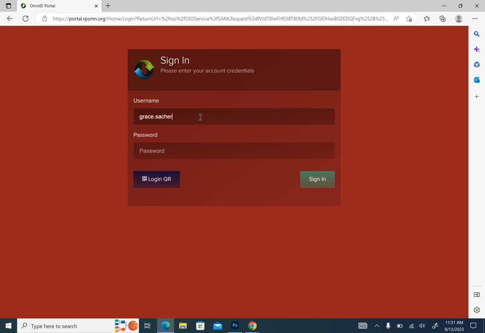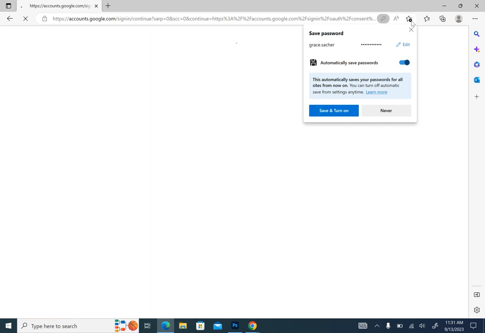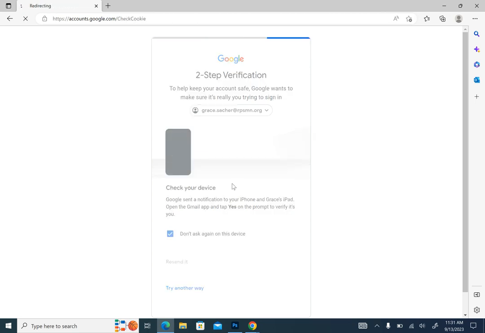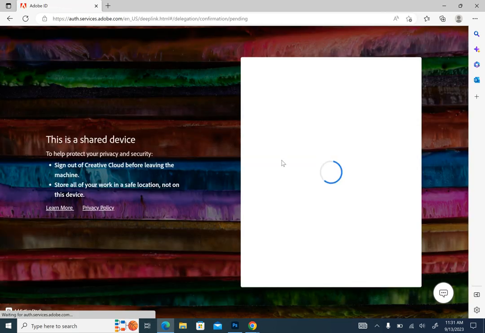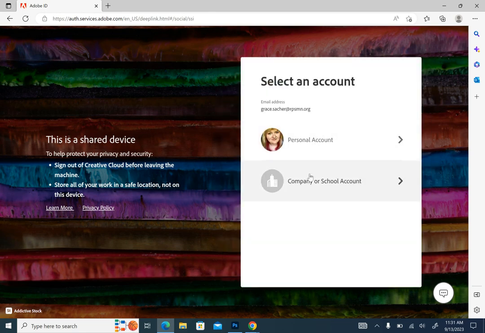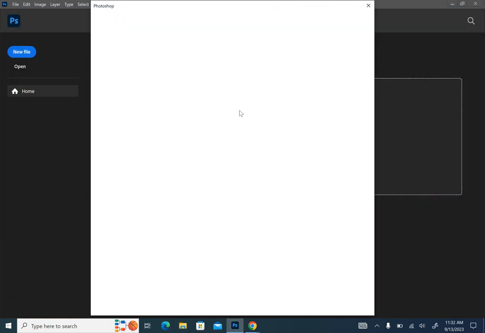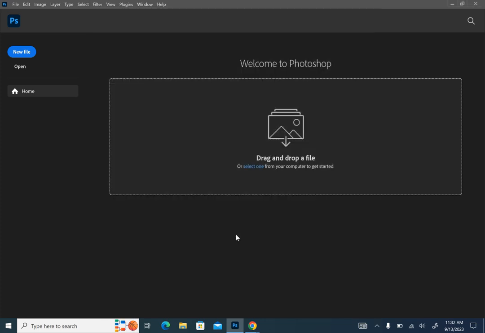You're going to log in there as well. And then you shouldn't have the 2-point verification, if I remember right. And then you're going to do a company or school account. It's going to do this, and you can close that tab, and then it should be good to go, and you should hopefully never have to log in again.